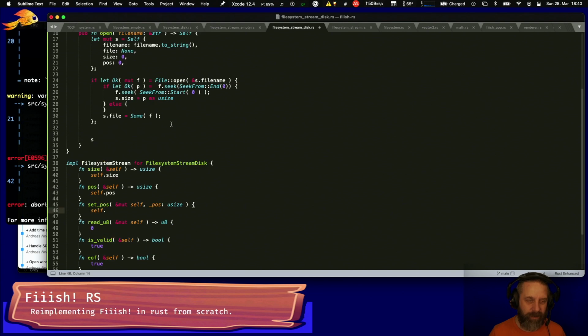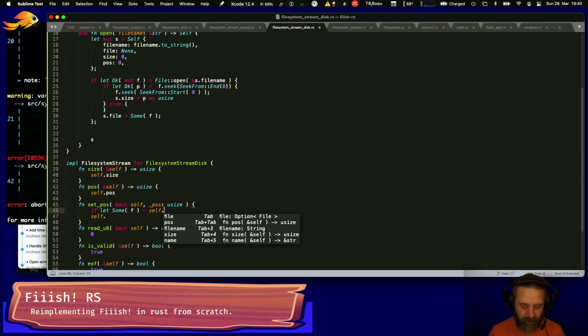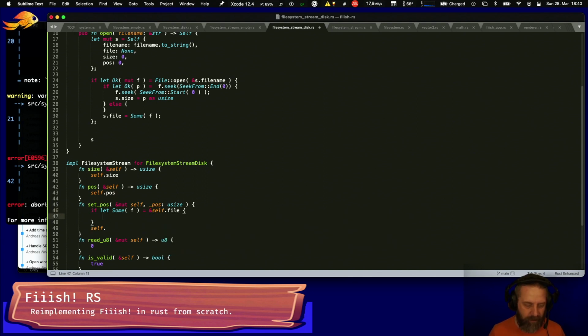So here we could say f dot, well, why do I delete this before? If let Some f, then we do self.file, and we borrow this here, else we do nothing and assume it is still safe.